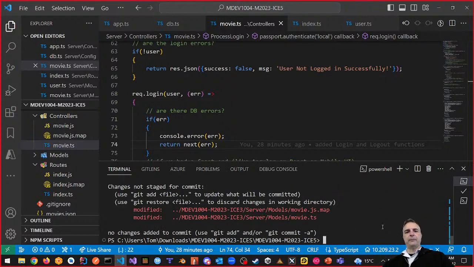Here's something else that happened. Notice that it's looking at ICE 3, and there's changes from ICE 3 in here, right? That's something that happened. Maybe there's something that I modified in ICE 3 for this one, and then it's not going up there. I don't care about ICE 3, so I leave it alone, right?